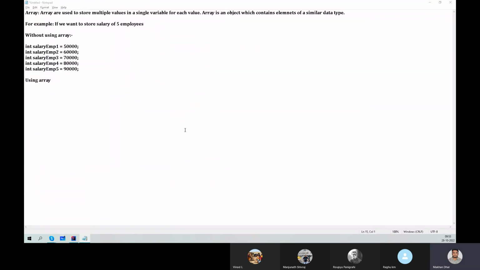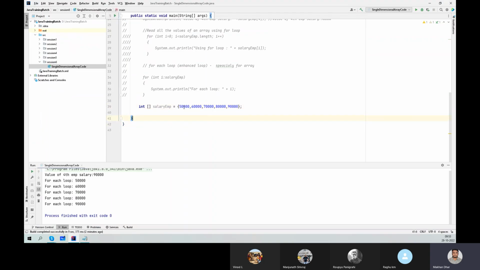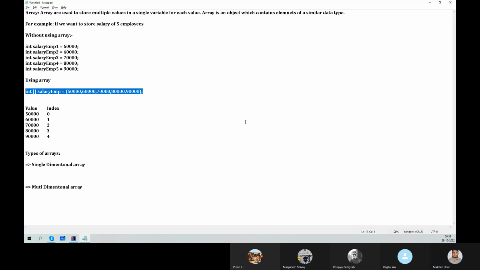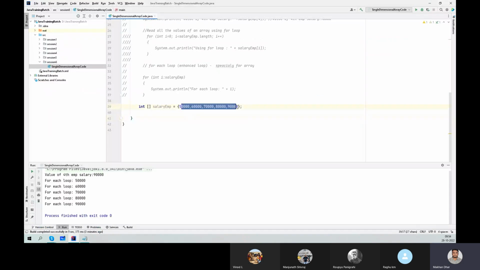Count wise, you will get 5, but position wise, we have till the 4th indexed position. Don't get confused.